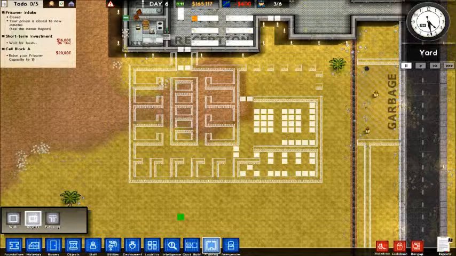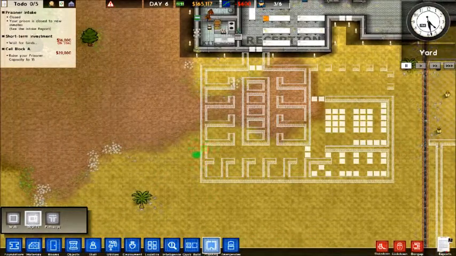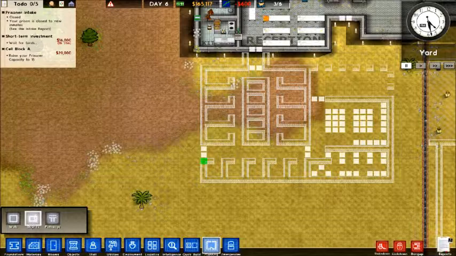I'm just trying to think how to have a decent passageway. I was thinking of putting it on this end, but we could put it on this end because we could easily have a door there, couldn't we?